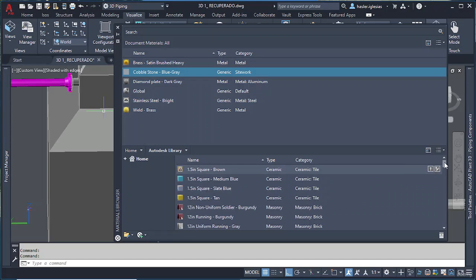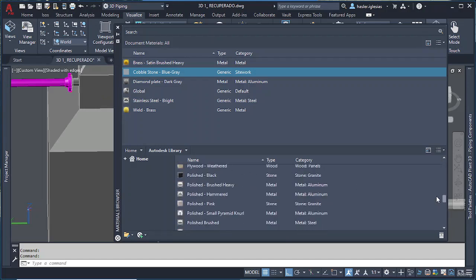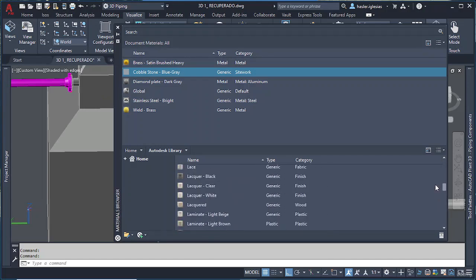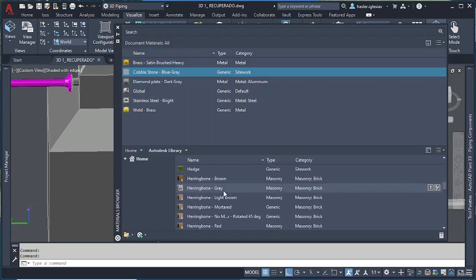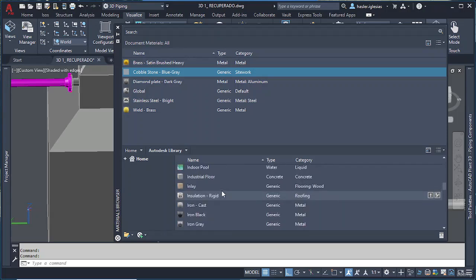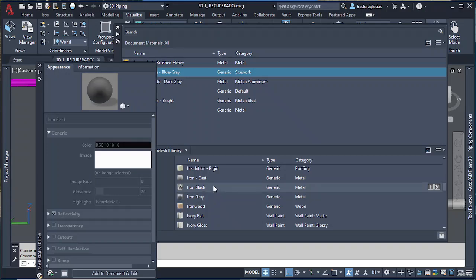Let's look if we have iron. Almost... GHI, iron. Here it is. So I have iron gray, iron black, and iron cast. Let's choose iron gray. Okay.